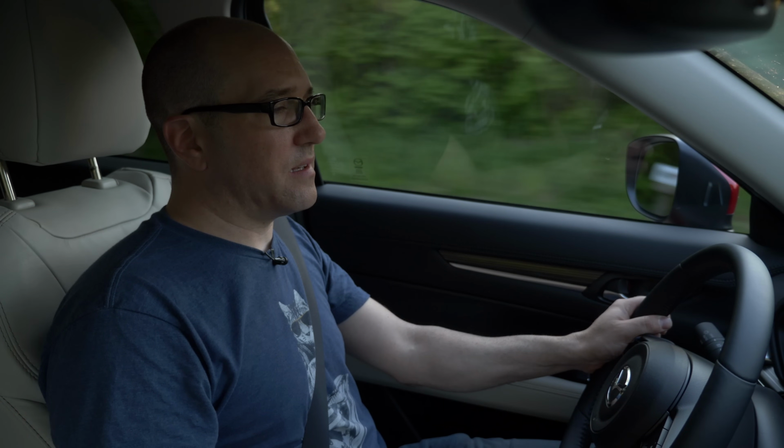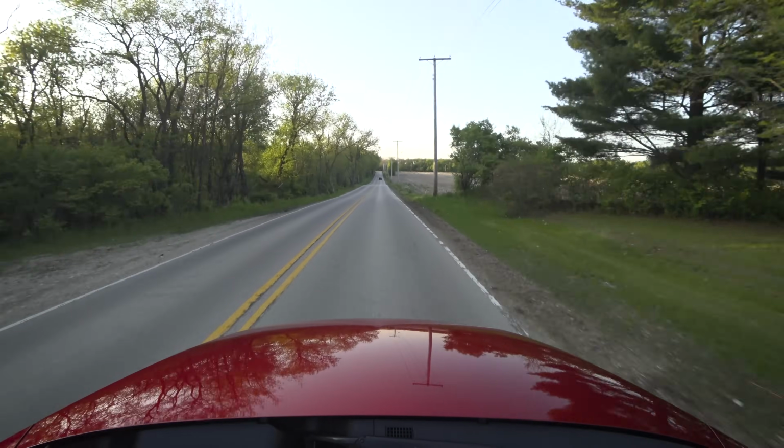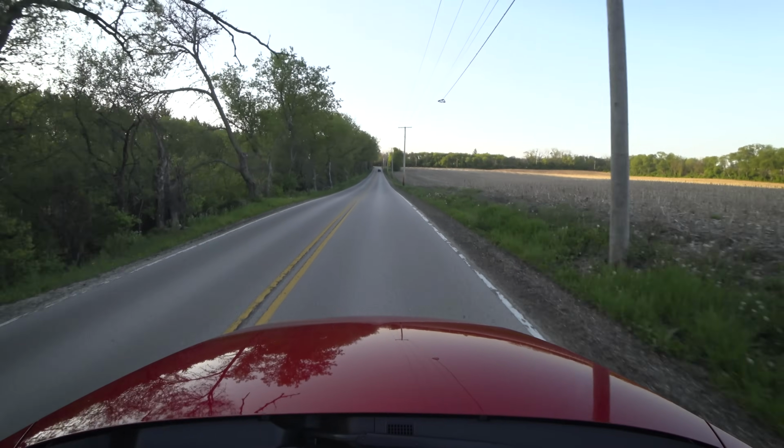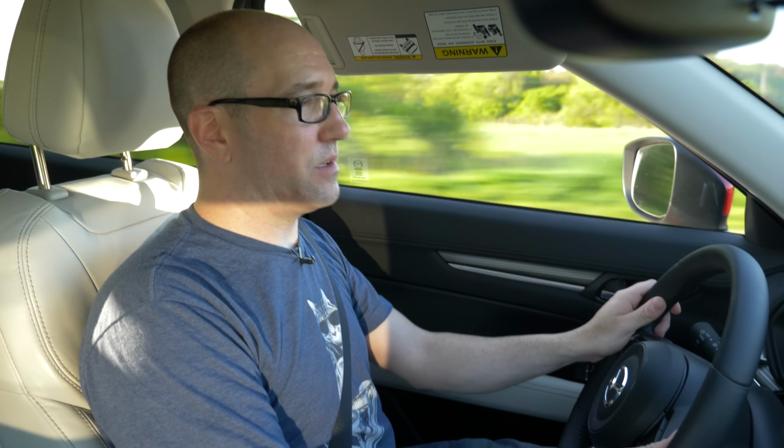The last thing I would have to say, and this ties back to the 2.5 liter, is they need the turbo motor in here absolutely as an option. Now this has to be said: if you're a previous generation CX-5 owner, should you be disappointed, or should you run out and trade your car in for this? The answer is absolutely not. Yes, there are subtle improvements you would appreciate, but unless you're 5 years into your previous car, I would wait. Now if you're a new shopper, obviously this is a really compelling package.